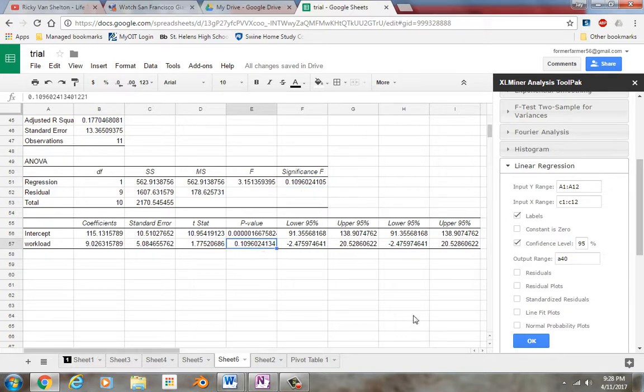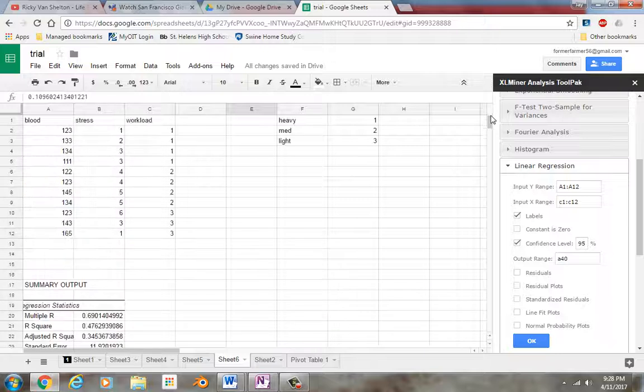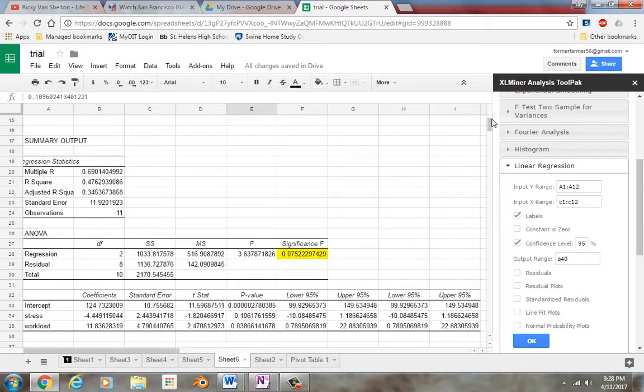And so what does that say to me? It says that my workload and my stress actually work together to cause me some problems, but not significant at the 0.05 level. Okay? But again, once you've seen this in my presentation with Excel, this material is exactly the same. So just be aware of that. Okay?